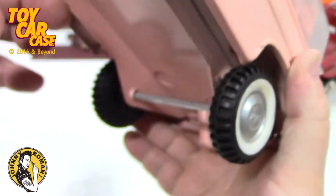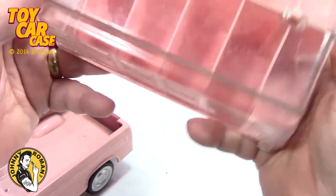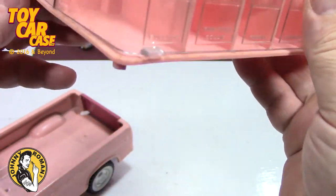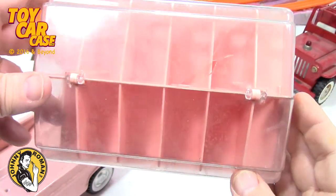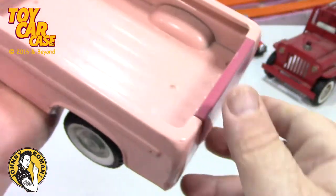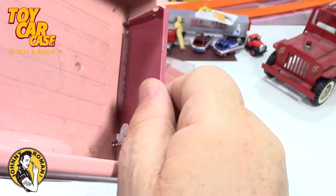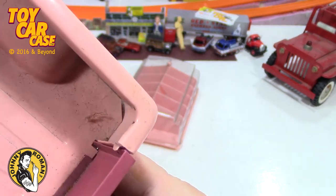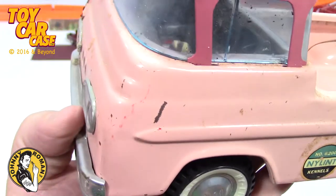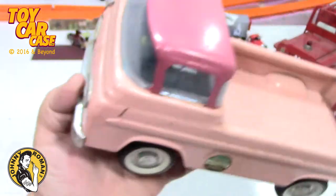Oh no, the top fell off — that scared me! Luckily no damage besides the crack that was already there. That'll wake you up a little bit. So this is just a piece that fit on the top — no secret note, no penny in there. I wonder — it looks like it hinges up somehow but I'm not going to bust it. Look at that trailer hitch — I wonder if there's a trailer in here somewhere. Just look at this — vintage rust and peel and paint, just so cool.